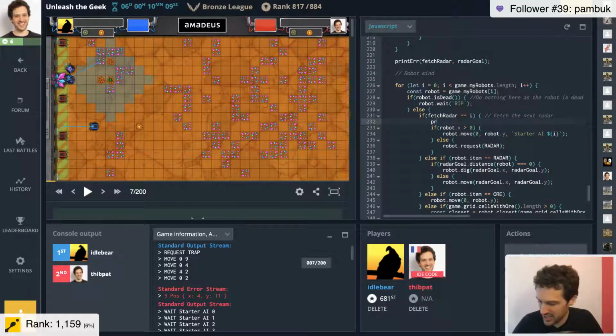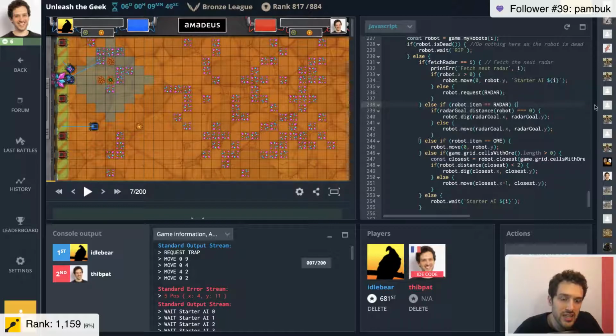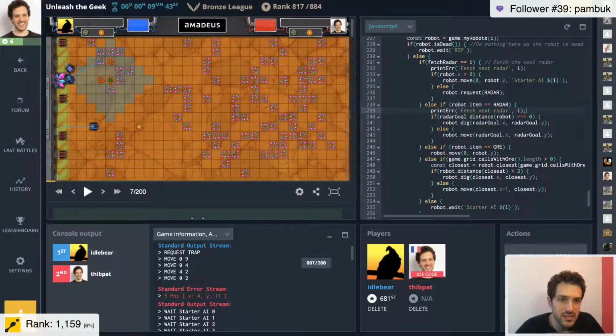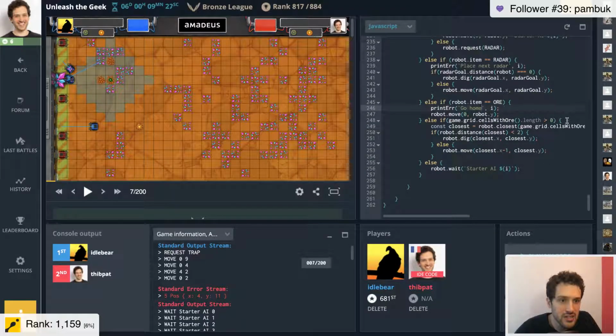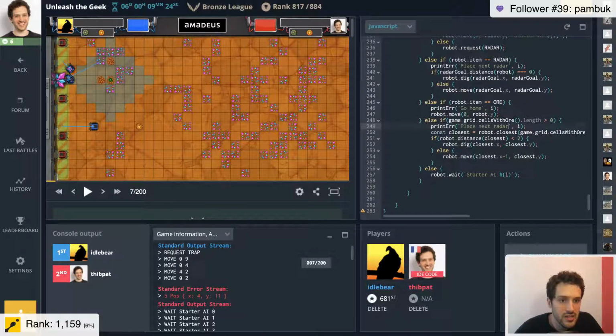But then here, let's put a lot of print R. What do we print here? We print fetch next radar. Here we print we should place next radar. Here we print go home. And here we print go harvest. We play in the same conditions.